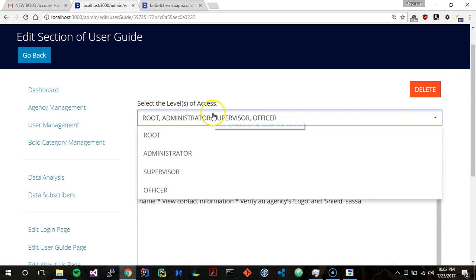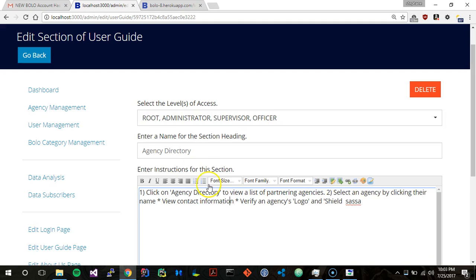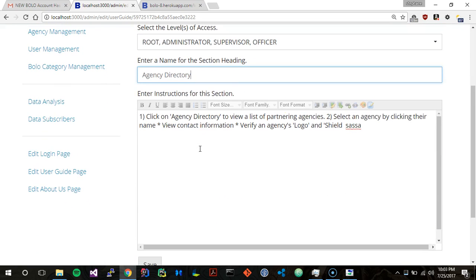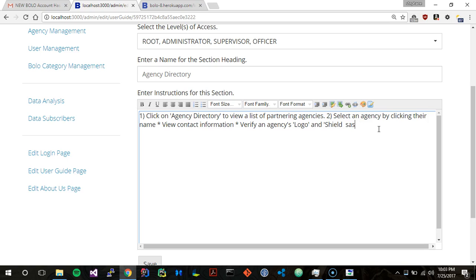Here we're able to change the access levels for which user tiers are able to see what user guide. Here we're able to change the title. Here we're able to edit this, do uploads, add links, change fonts, etc. Whatever we want to do with the information.